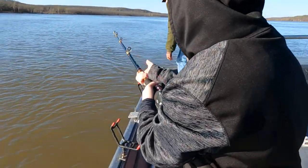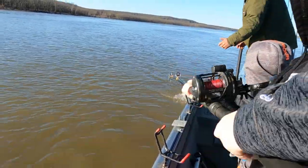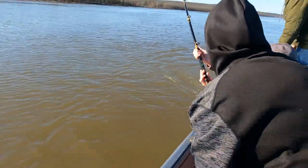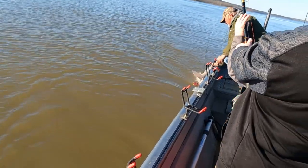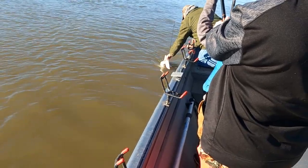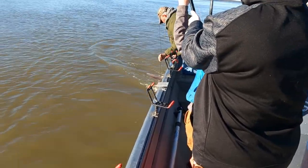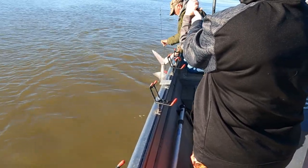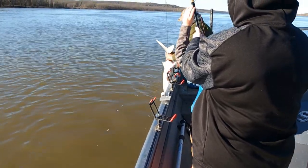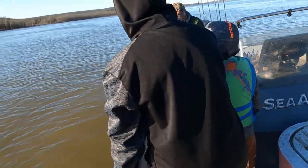There you go. Now you're going to hold that really tight. Just stop reeling and just pull your rod up. There you go. Stop it. Okay. Yeah. On top. There you go. You got the freak with no bill. Oh, wow.